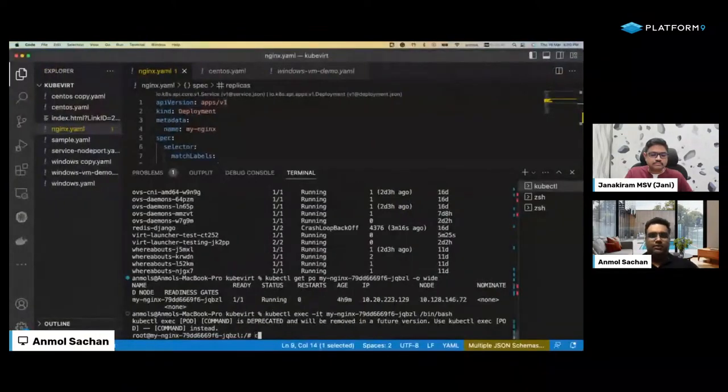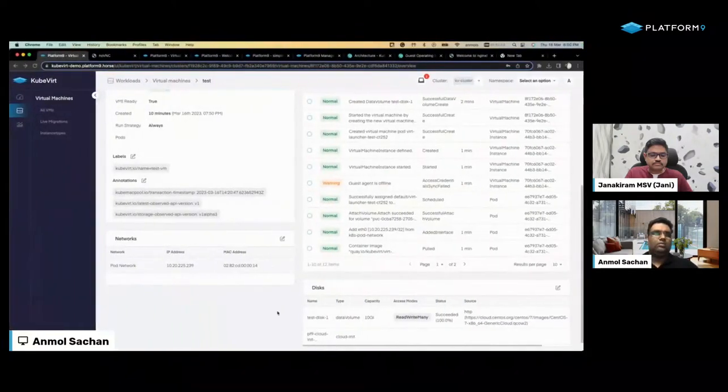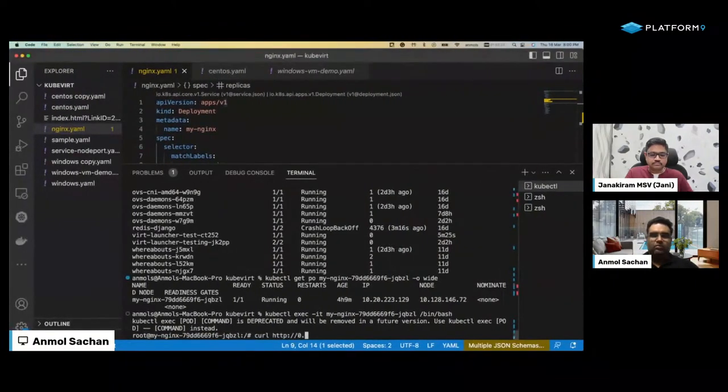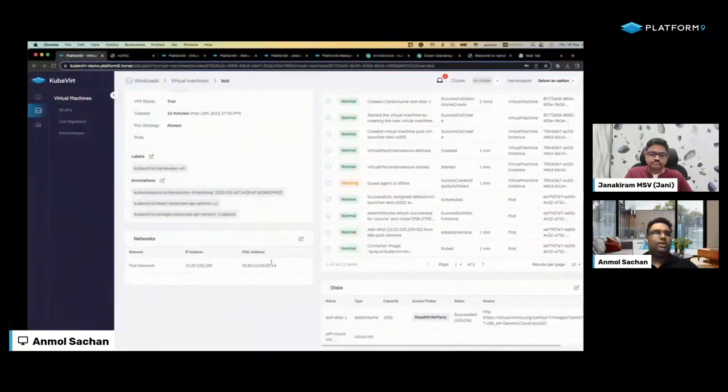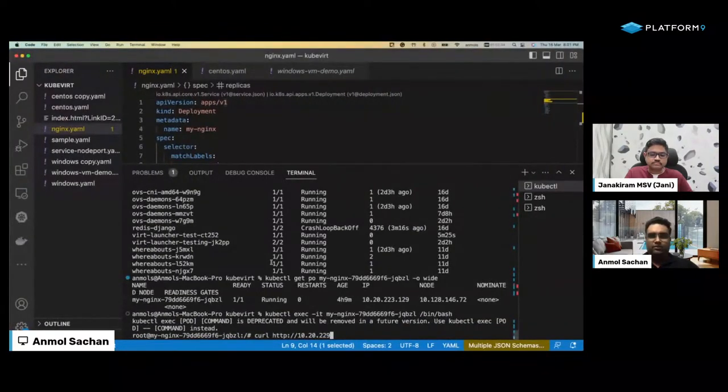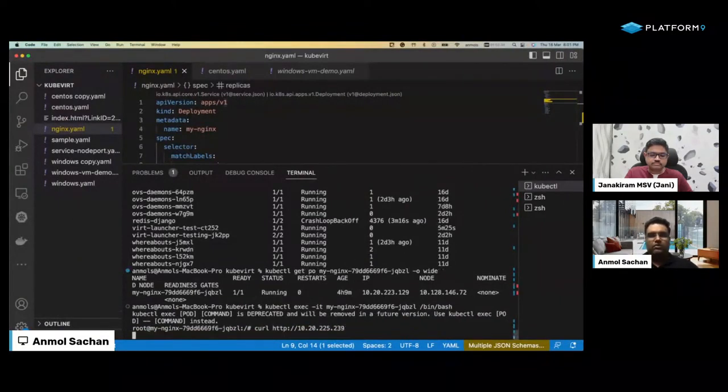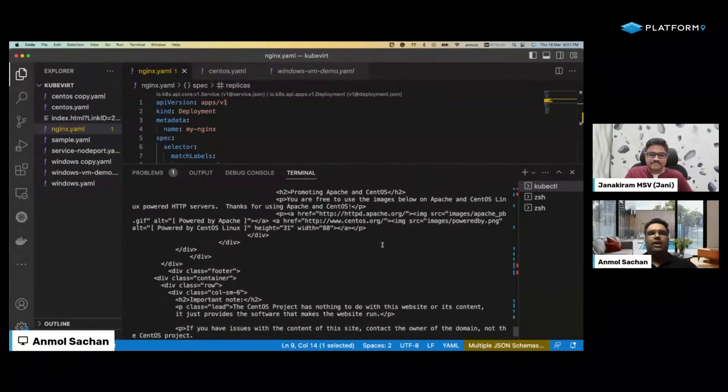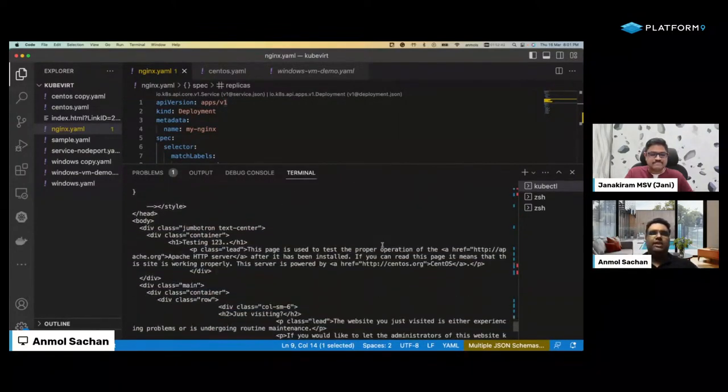So let's quickly do a curl command from here now, to 10.20.225.239. And you see, we are able to access the HTTP service from the Nginx pod. So this essentially demonstrates the two-way communication between the Nginx container and the HTTP service, which is running in the virtual machine.